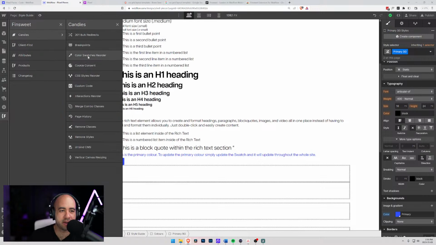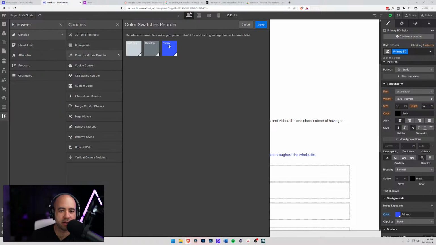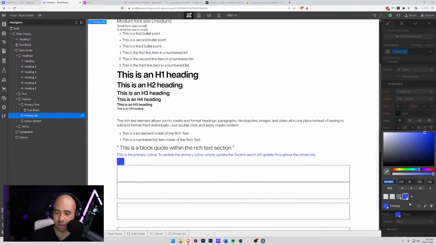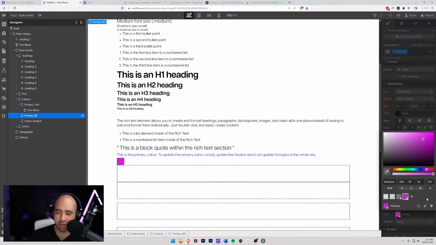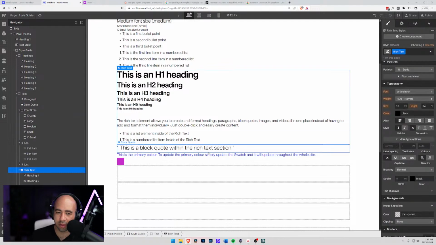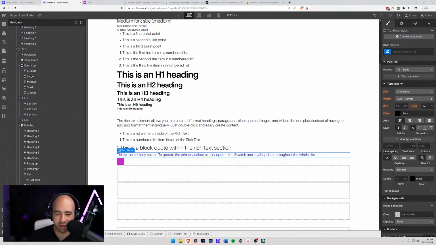Attributes. This is just going to allow me to reorder them. But if I go here to primary, am I editing it? Now as I'm editing it, if I just change this to something here, I hit save. Okay, that didn't update everywhere because it didn't update this swatch. And why not?